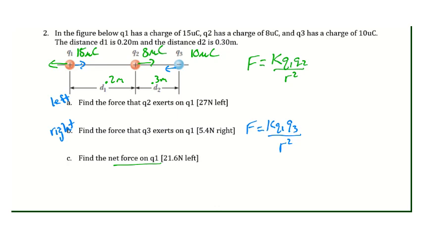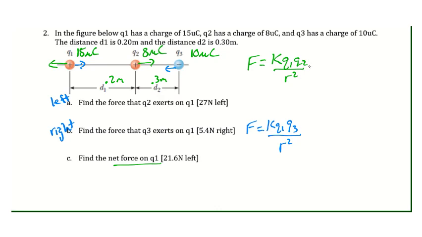So the signs do not tell you the direction in the typical sense. Positive does not mean right, negative does not mean left. It's easiest to look at the picture, determine if they attract or repel, and you can figure out if they're being pulled towards one another, pushed away from one another, and based on what the picture looks like, you can figure out if that's left, right, up or down, etc. So let's go ahead and try this problem.